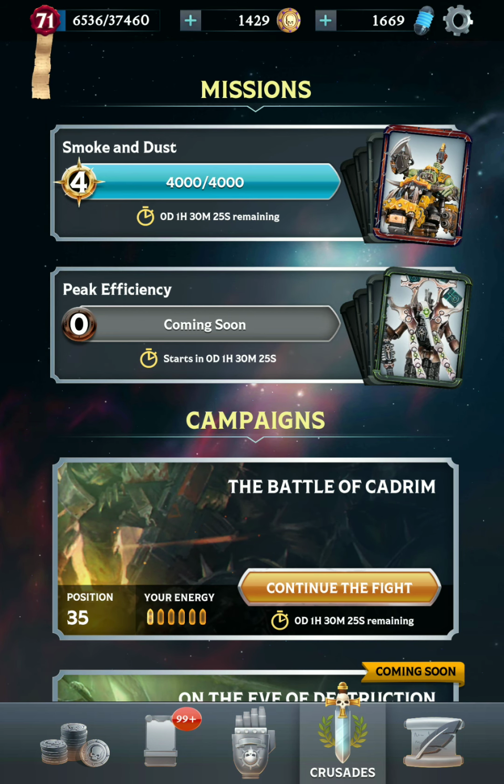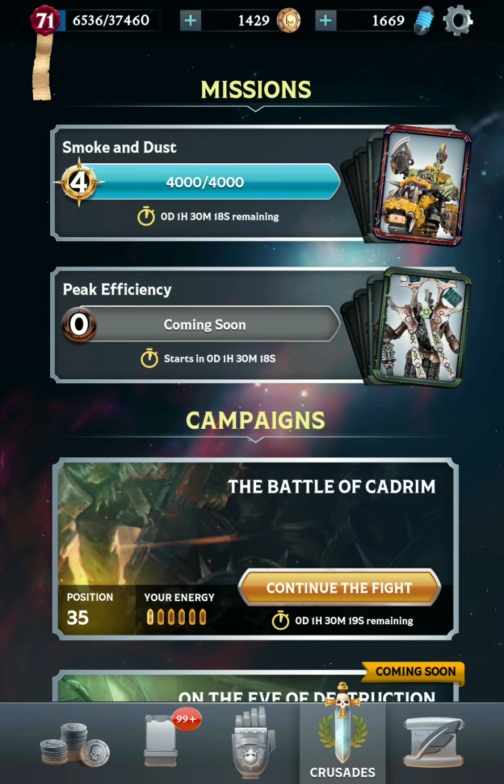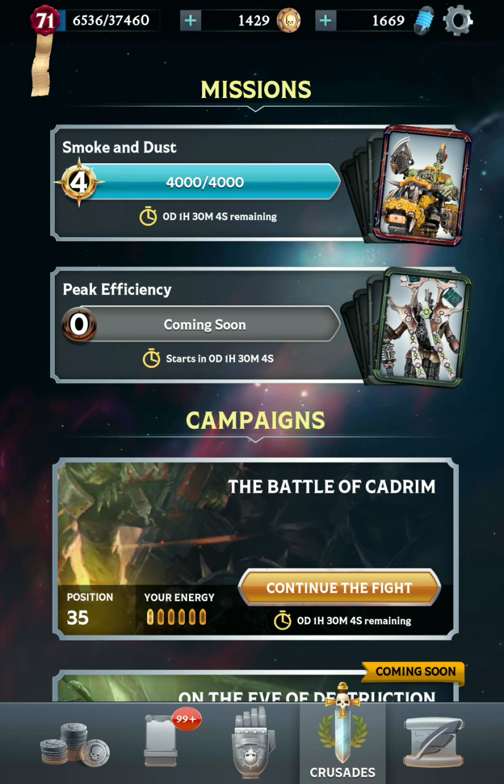Now this is the first of two campaigns this week. It's only 2 days long. We're playing as Orks against Necrons. The mission reward for this campaign was a new Knob Warbiker. It's a surprisingly expensive card at 33 points. Like the cheaper version, it has Outflank as its trait. It just has a lot more stats. Pretty cool model, but I'm probably not actually going to be using it very much.